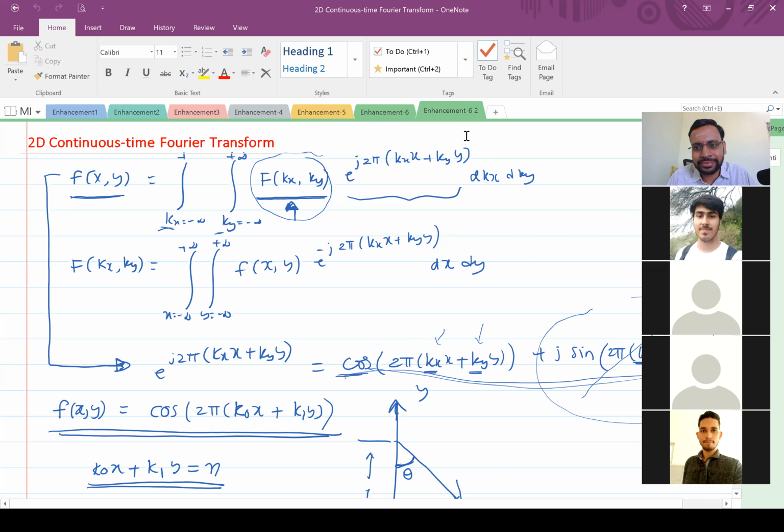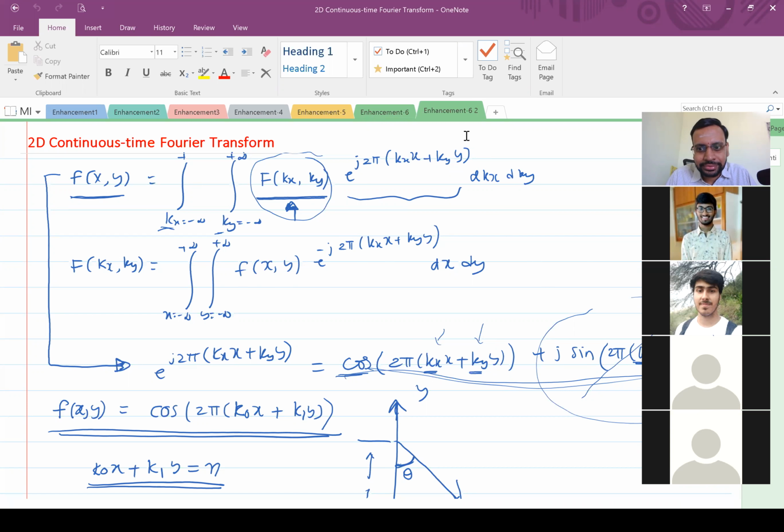Summation in place of the integral. Yes, summation. You have to make it into DFT, sir. No, DFT, we still have a few more steps before we come to it. It will be periodic from minus pi to pi. Very good. That's the important point.